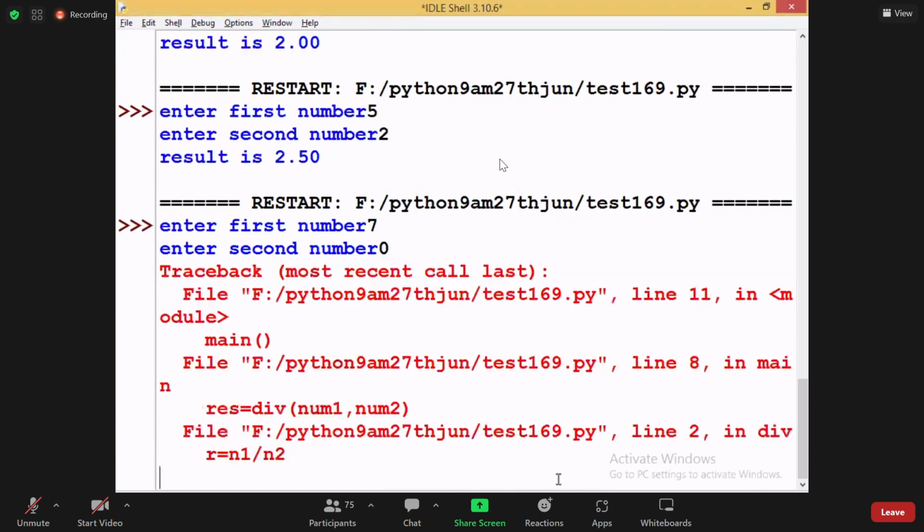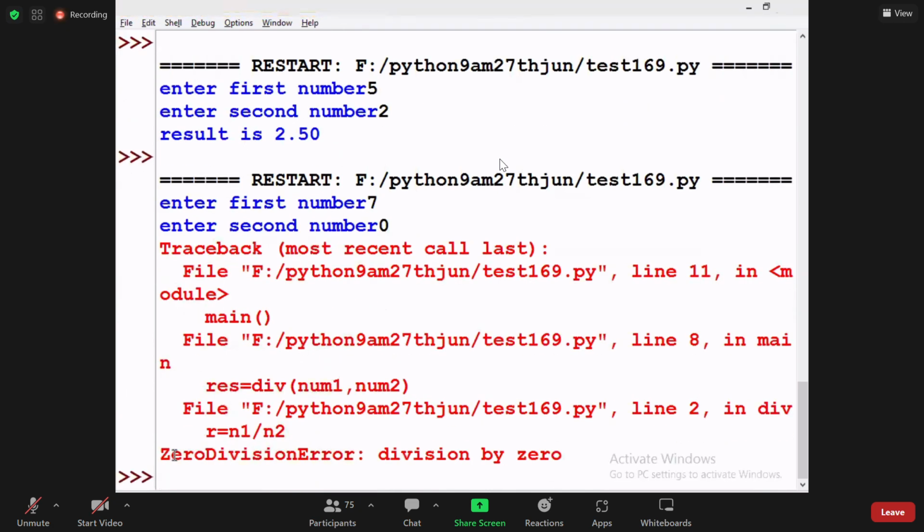0. Then immediately it gives an error. What error? It gives a ZeroDivisionError, division by zero.